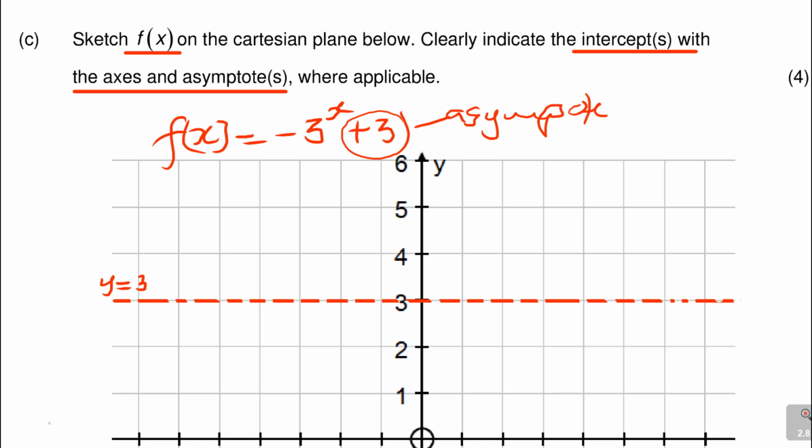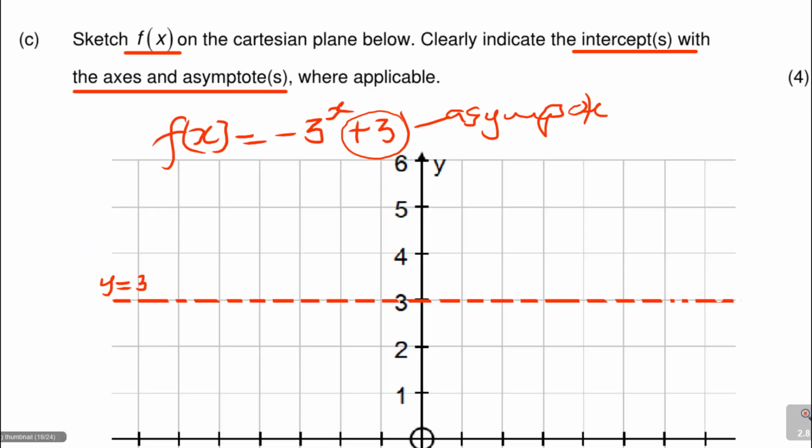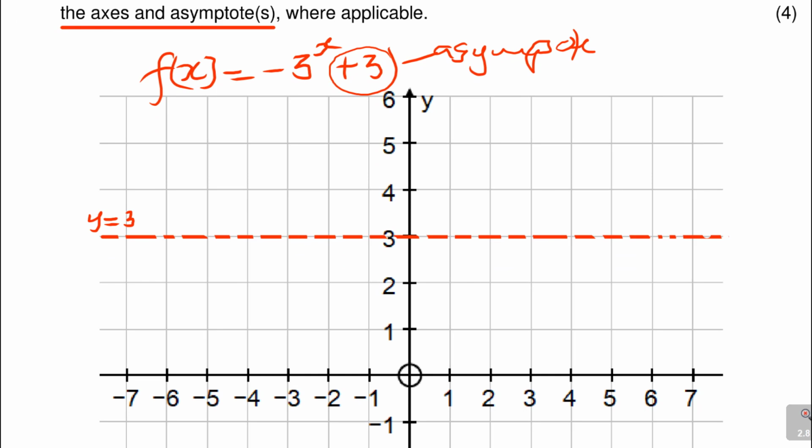Now you need to ask yourself, where is this graph going? Is it going up? If it's going up, it will be like this. Or it's going down. If it's going down, it will be like this. But look, there is some hint. You were given two points here. You have got coordinates here. When x is 1, f of x is 0, meaning y is 0. Let's go and look for that point. When x is 1, y is 0. There it is. You see that?